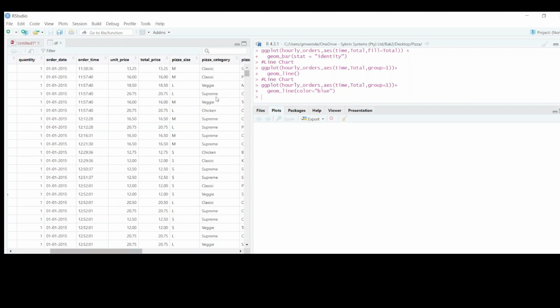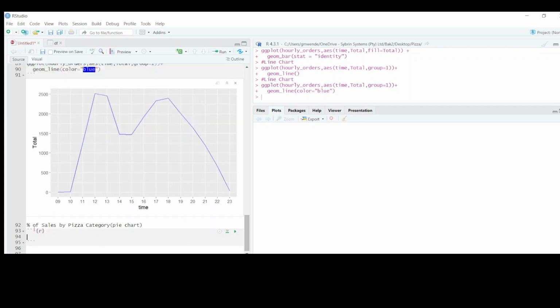So you divide by category. And now the question is the sales, like if it's classic, what is the total price for the classic? If it's veggie, the price. But apart from the price, it's asking for the percentage of the sales. Like if classic is 10,000 and the total price was 40,000, then times 100, that's the percentage, okay?